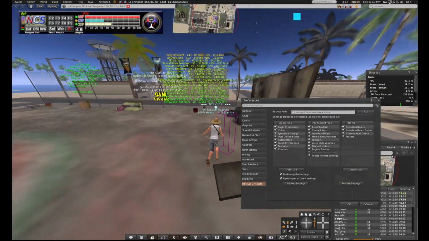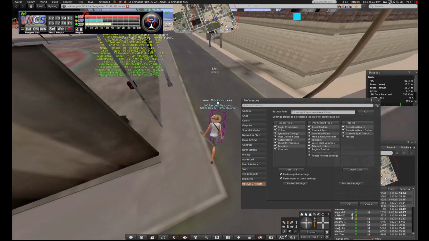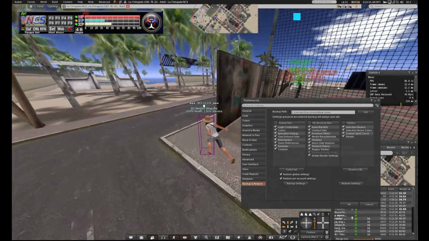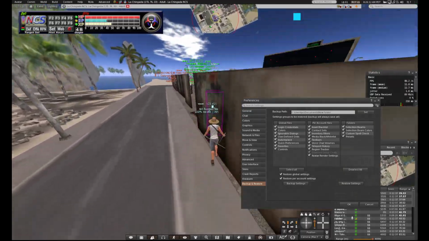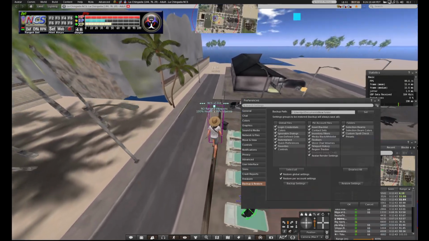Also, I'm using the Firestorm viewer, and the Firestorm version that I'm using right now is 6.6.17. Because the newer versions after this, at least right now, are a bit buggy and they lag. So this one for now, it's better. If you can download it, it's better than the 7 point something.